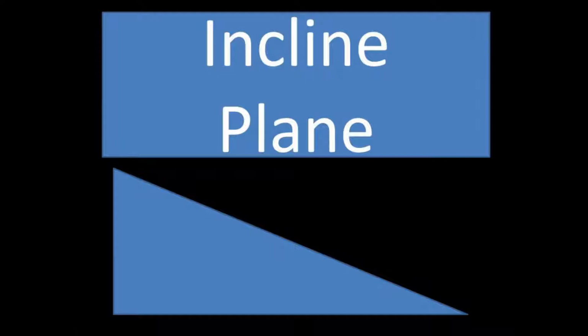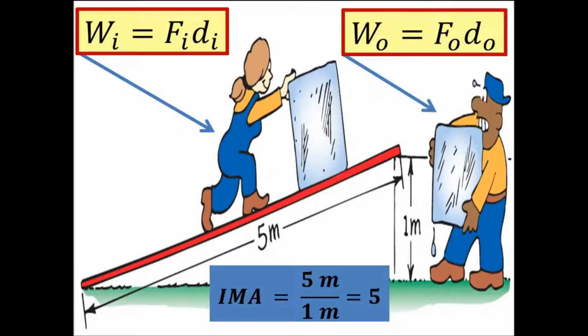And I would say the easiest way to teach simple machines is the use of the inclined plane. It's the most direct, so it's no wonder that a lot of the problems in the book and a lot of the problems we've done have revolved around the inclined plane. Here's an inclined plane where the work input is going to equal the work output. We're not talking about any kind of friction here.